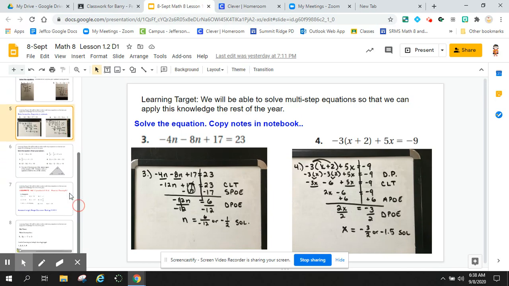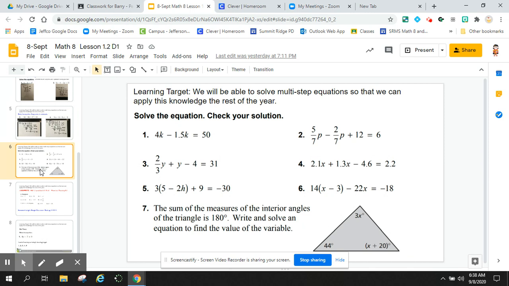So now I've given you practice. What you're going to do on a lined piece of paper is do numbers 1 through 7. I want you to turn those in through Google Classroom. And I'll even write it over here on the side because I noticed I didn't write submit your work on Google Classroom, so do that.